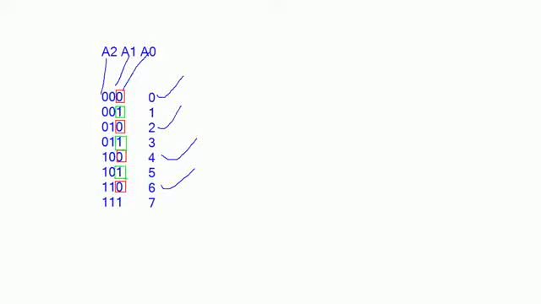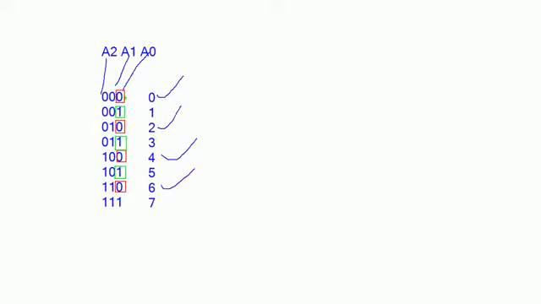Are we clear? Okay, so in any address combination, I'm just taking 3 address lines now, but if you take 20 address lines also, whenever the A0 bit position is 0, that address combination is indicating an even number. Whenever the A0 bit position is a 1, that address combination is indicating an odd number. Wherever you have the A0 as a 1, whatever the rest of the bit combination is, that is going to be an odd number.